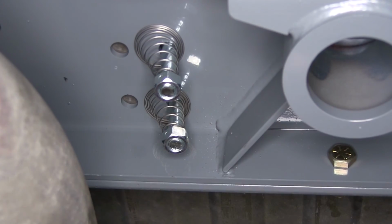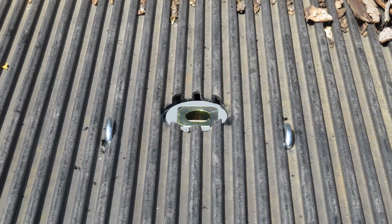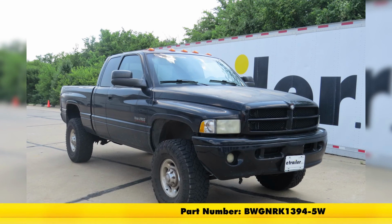And once we're all done with that, we don't want to forget to reinstall our spare tire. And that's going to complete our look at the B&W Custom Underbed Installation Kit for the companion 5th wheel trailer hitches, part number BWGNRK1394-5W on our 2002 Dodge Ram 2500.